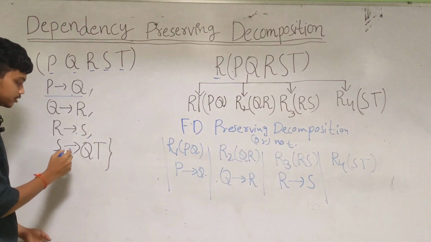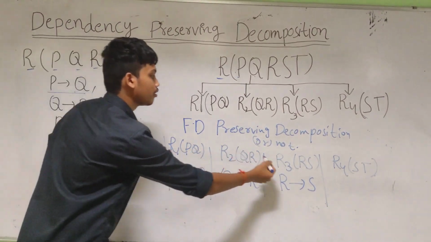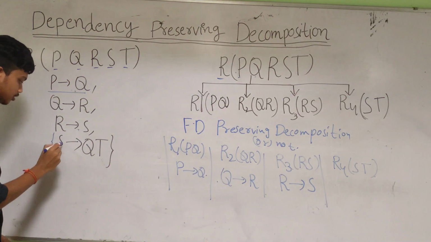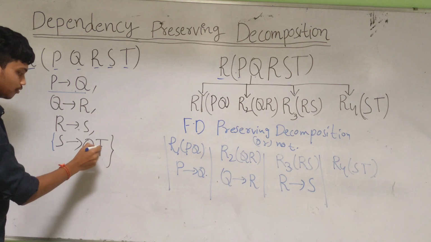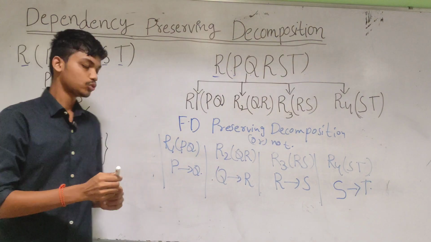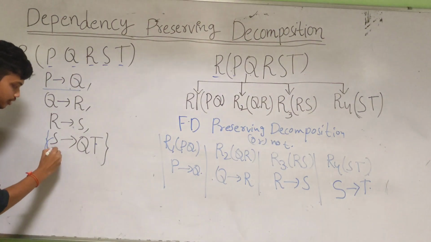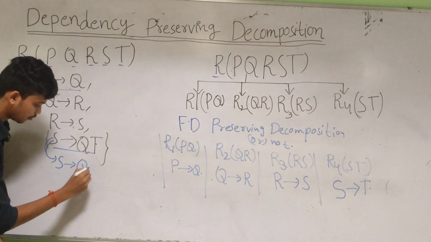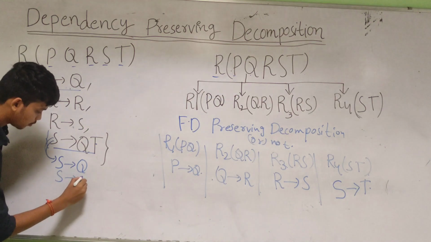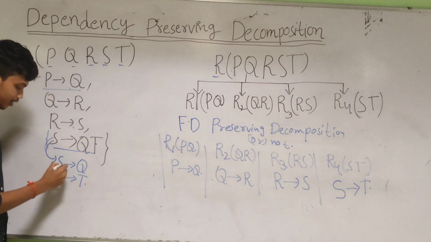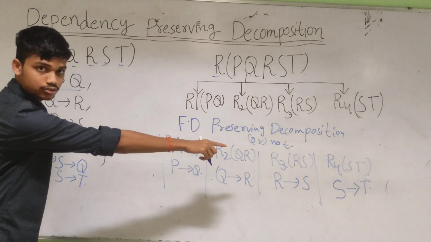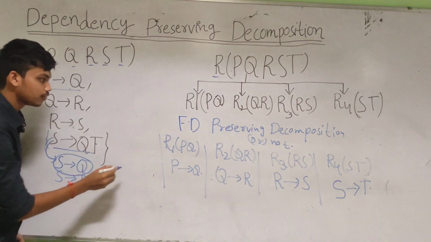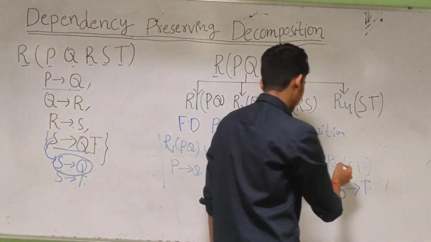This fourth functional dependency S to QT, I can see nothing can be fitted, but if you look at my previous lectures, we can decompose this. In my lecture 1 I have told, we can decompose this one, S to QT. It can be decomposed into S to Q and S to T. You can look here, S to T can be fitted there, so I have written it there. Now look at this S to Q. We can find nothing will be fitted in this one.